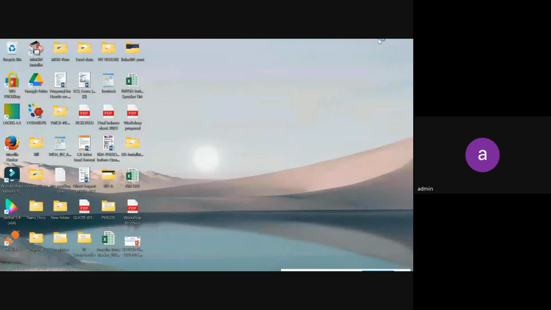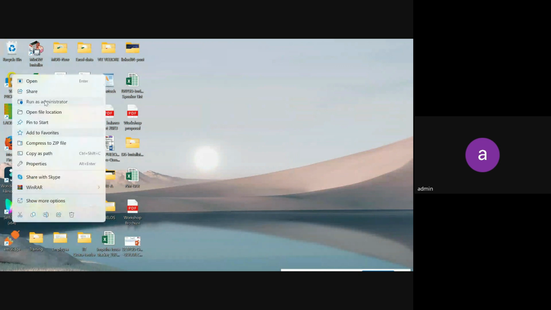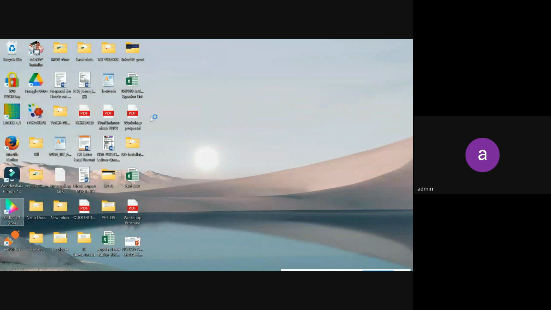So I would like to open the software called SETFOS 5.4. I right click and run as an administrator.